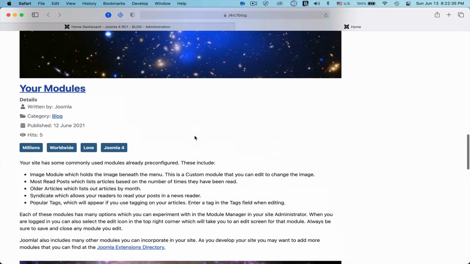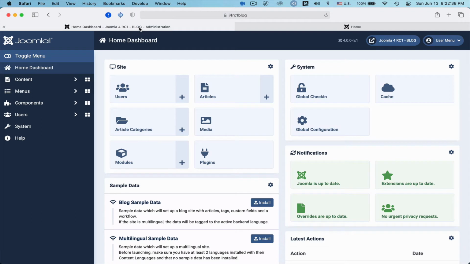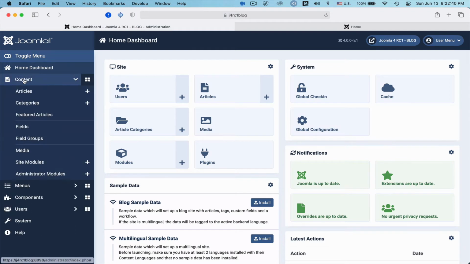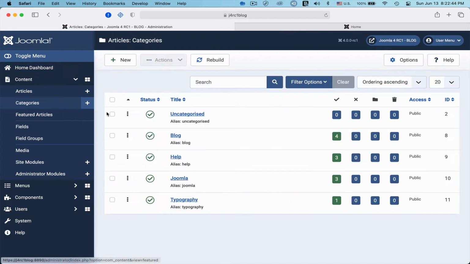So let me just go to the back end and take a quick look here. So look at the content here. Let's look at the categories first of all. It looks like there are quite a few Joomla article categories. Basically, the uncategorized is what comes out of the box.